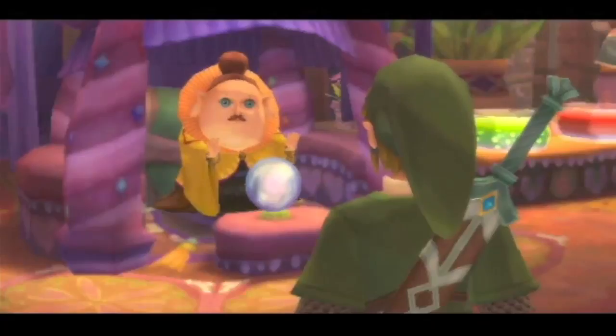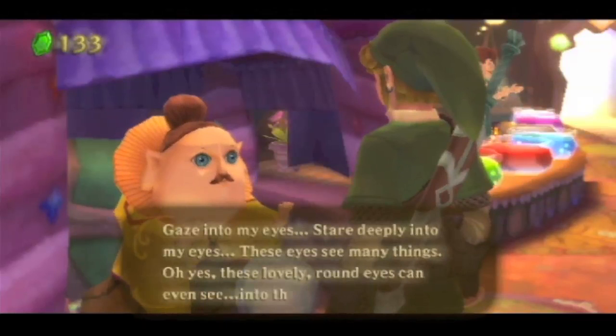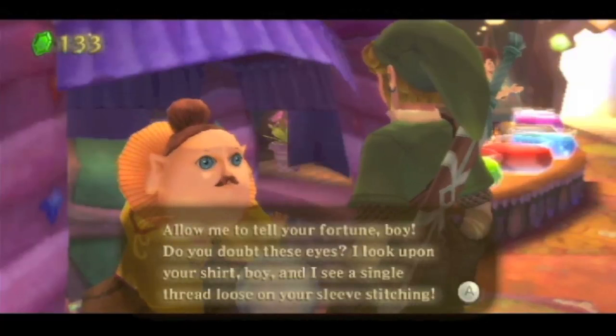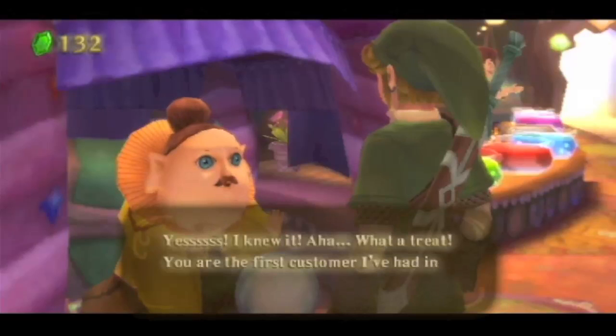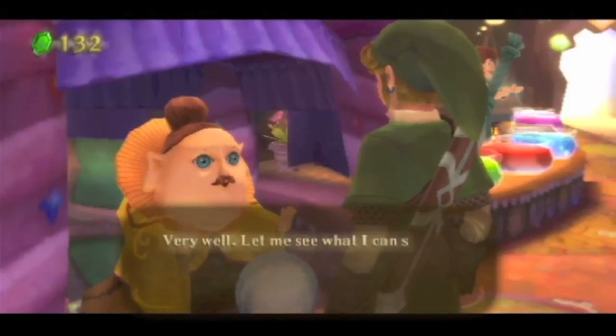Stare deeply. These eyes see many things. Oh yes, these lovely round eyes can see even into the future. Allow me to tell you a fortune, boy. I look upon your shirt, boy, and I see a single thread loose in your sleeve stitching. Nothing can hide from these eyes. One rupee. Okay, you want me to tell you your fortune? Do you dare discover what fate these eyes see? Yes. What a treat. You are the first customer I've had in a while. Oh, I mean, I'm the best at what I do. You can trust these glistening eyes. Very well, let me see what I can see. Yes, your fortune, it's all coming into focus now.